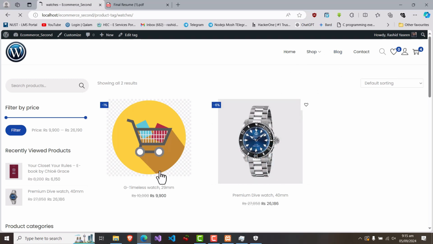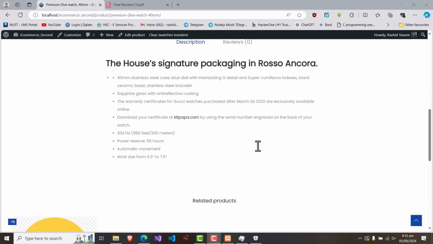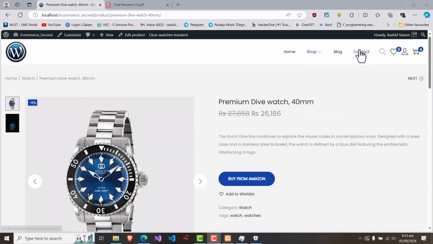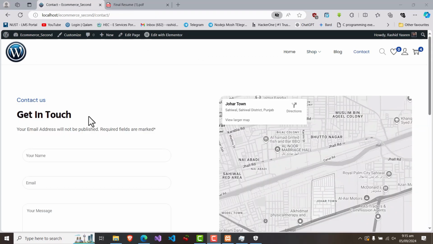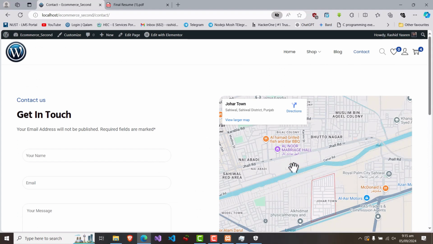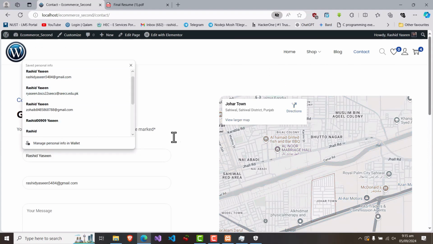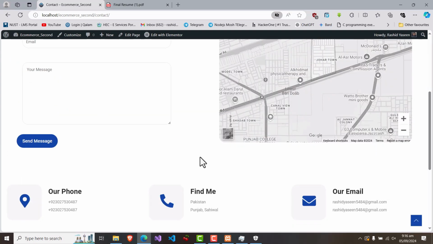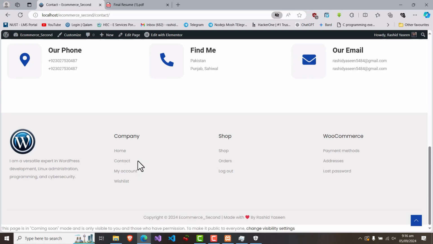Previously I would have probably shown this area as well. So let's go to the contact area. This is the contact page where a person can contact us. I have added a Google map to my location. On hovering over this area, it becomes colorful, otherwise it is black and white. So we can add our name and other details here and send a message, by which we will receive an email on our contact email from this person, and we can solve their inquiry.